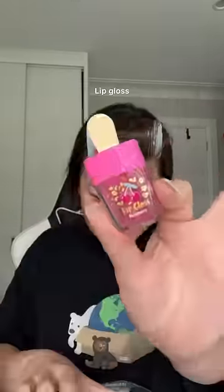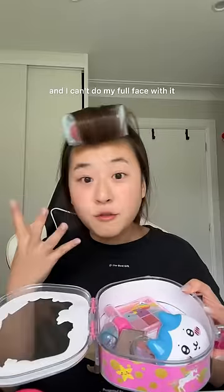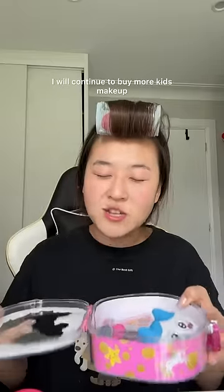First one, lip gloss, eyeshadow palette. Next up, we got eyeshadow, cute lip balm. I also have this, not a kid's makeup, but it looks like one. Obviously, that's everything and I can't do my full face with it. If you guys like the series though, I will continue to buy more kids' makeup.